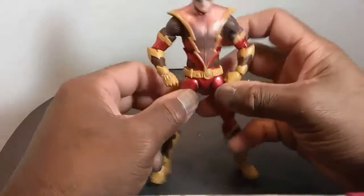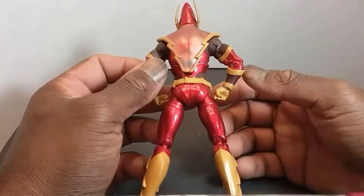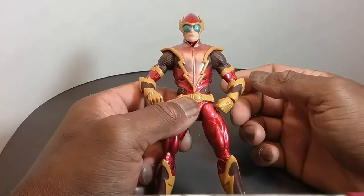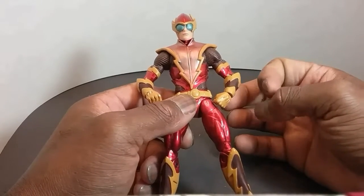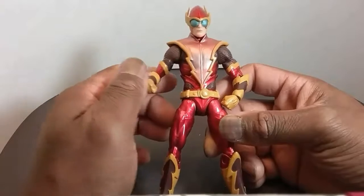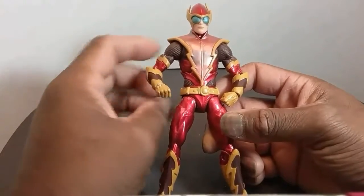Okay, so this is Johnny Quick. As you can clearly see, there's just... And I'm not a paint guy. I'm really not. I couldn't tell you a wash from airbrush, paintbrush, I couldn't tell you any of that. But I know enough to know when it doesn't look as good as it could. And with this guy, it doesn't look as good as it could. Because I've seen really good Flash figures. I own really good Flash figures. And whereas I'm happy I got this guy, as far as paint goes, and articulation, I don't know, maybe individual results may vary, but I know mine had some issues and we'll get into that. But first, let's get into the articulation.